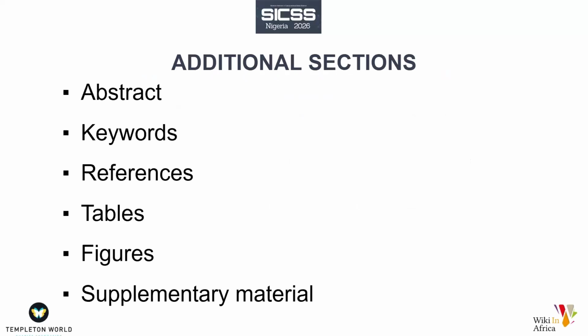IMRAD. Now there are additional sections. That's the first part. The basic structure is introduction, methods, results, and discussion. But then you have other sections. You have the abstract. We are going to look at them very quickly. You have keywords. You have references, tables, figures, and supplementary material. Next slide.